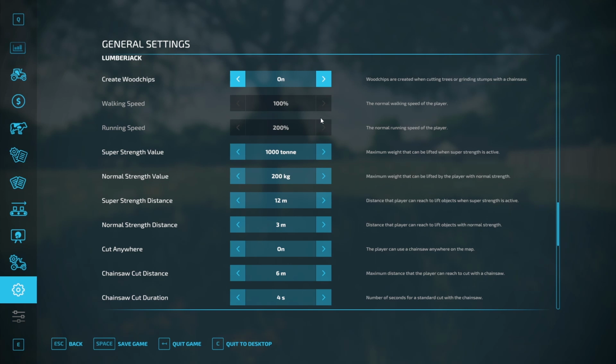Again, you have a super strength value. We have other mods that help with super strength, but you can set it to infinite. You can pick up anything. Normal strength value, super strength distance. So this is how far out you can reach, which is very good if you're going to lift things up onto high places, maybe put your buddy's tractor on the roof of a building. You've got to lift it a little bit higher, so you can adjust that here.